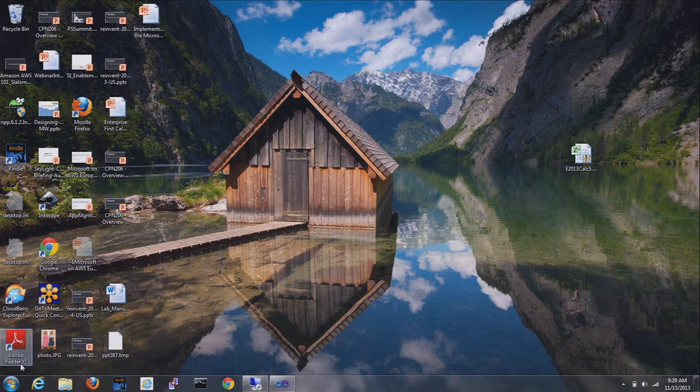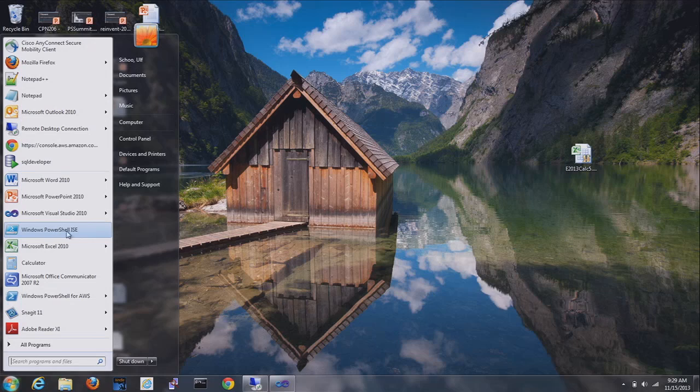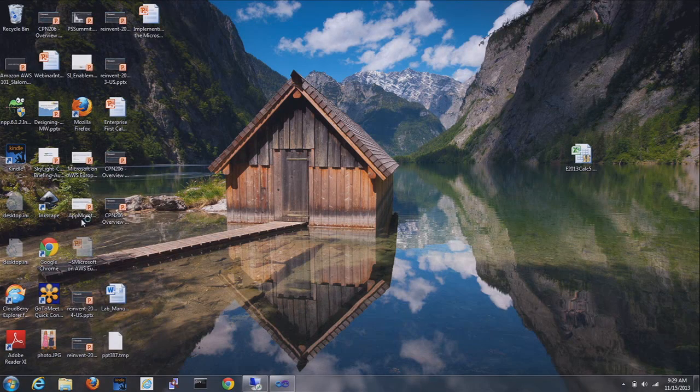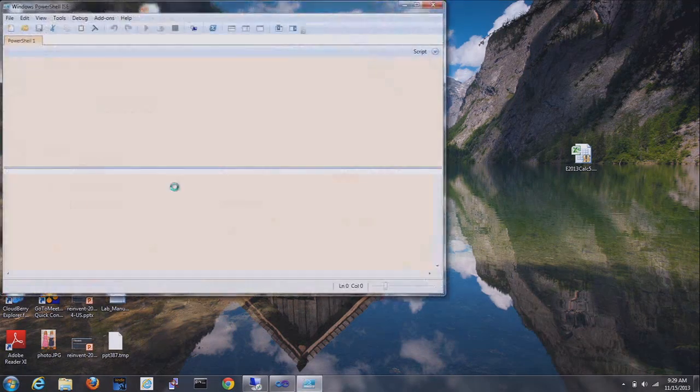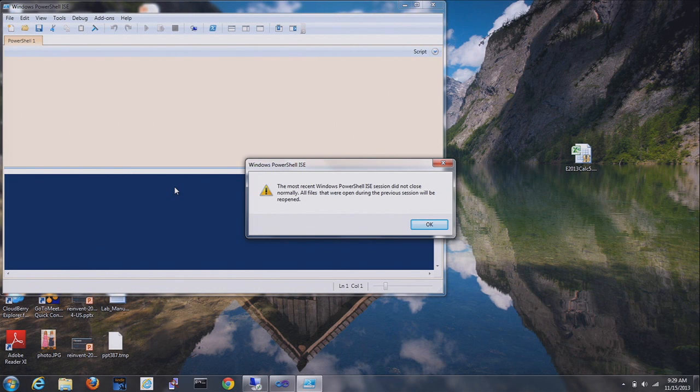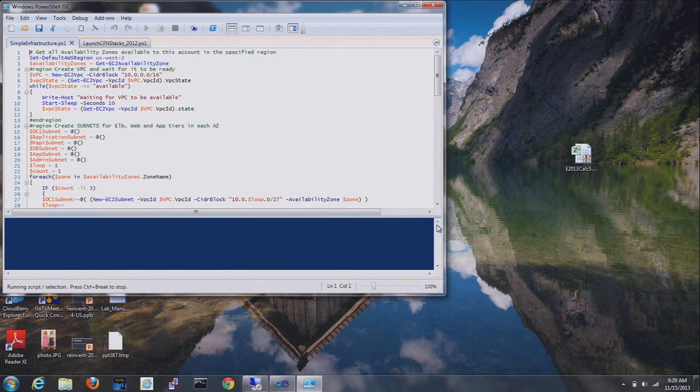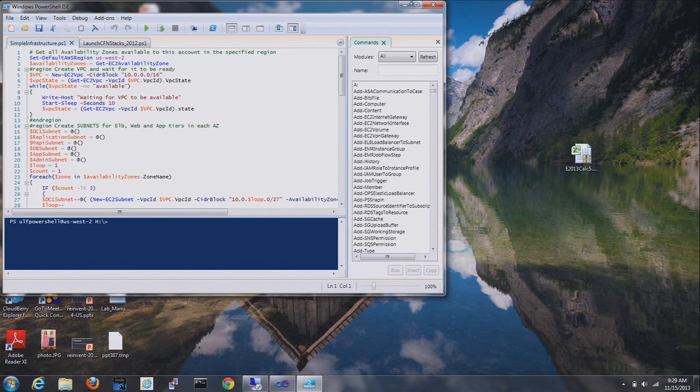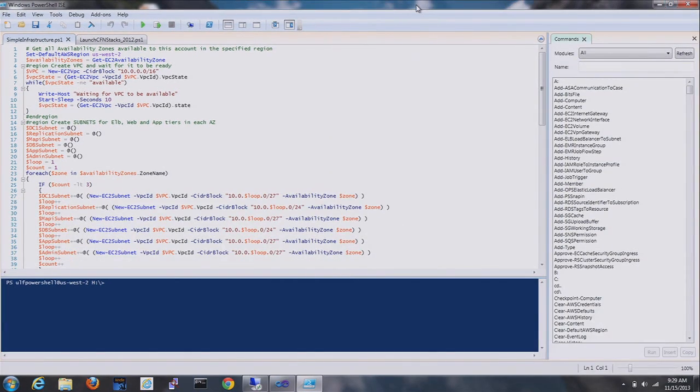Now, let's contrast and compare this with PowerShell. I'm opening up PowerShell ISE, the integrated scripting environment here. I'm getting an error message. Okay, did not close. Great, it has all my stuff already right there. So again, this is one of the exercises that the students worked on on Tuesday during the lab. It's actually exactly the same thing as I have provisioned before with CloudFormation.